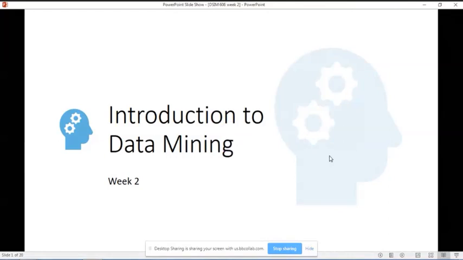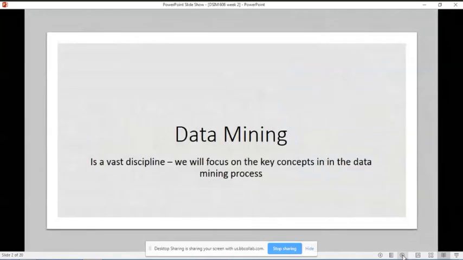On Chapter 3, which is still kind of a review of what we did last semester. I mean, it goes into a little bit more in depth, but it's still very similar to the data mining process that we worked on last semester. So, the Introduction to Data Mining chapter focuses on the main concepts in the data mining workflow.